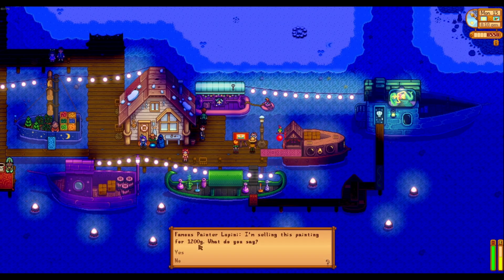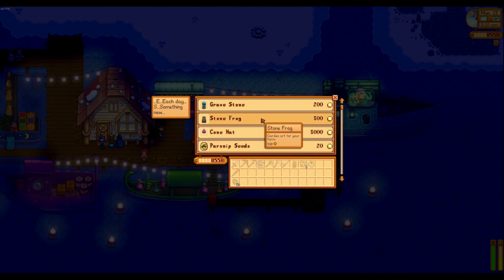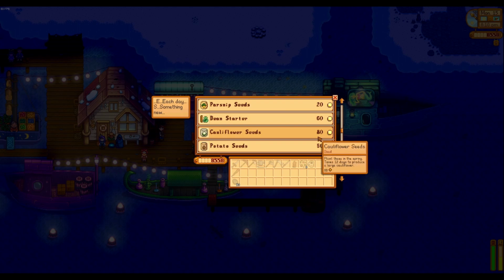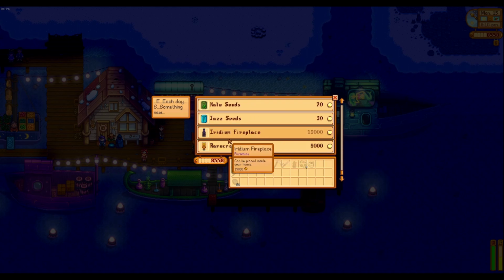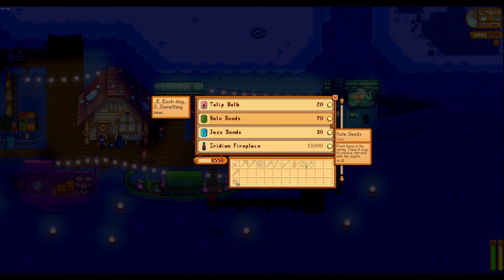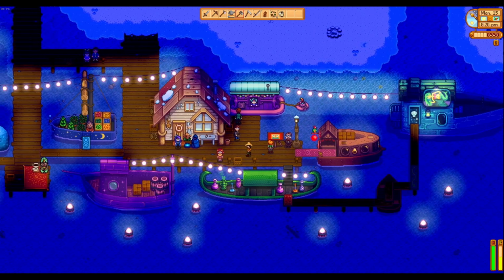I'm guessing this person's selling paintings. And this person's selling something new each day. You can get a gravestone? What? You get parsnip seeds already. I don't get what the point is. An iridium fireblaze. You can buy the rare crow that we just earned. Why can you buy spring seeds when you can just get them from Pierre's anyway?